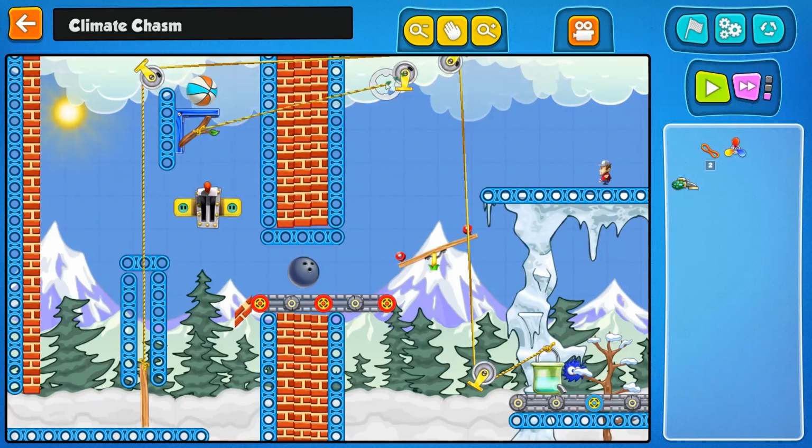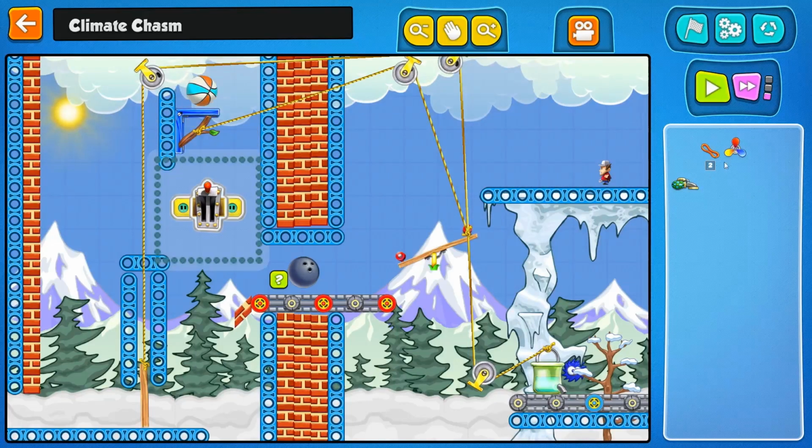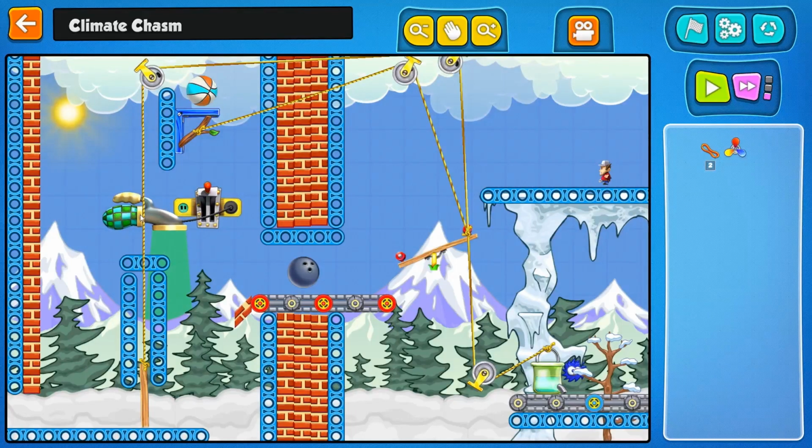Well, let's just hook up the things that make sense here. We're going to have to get this stick out from underneath the basketball, which will hit this switch. It's gonna do something maybe with this bowling ball, I'm guessing.